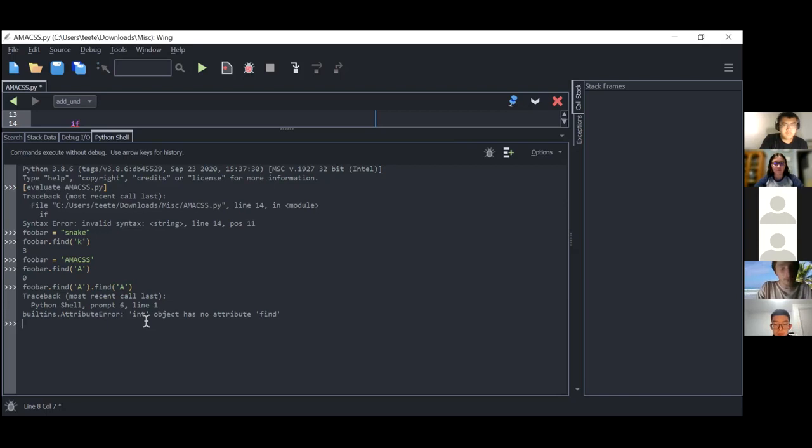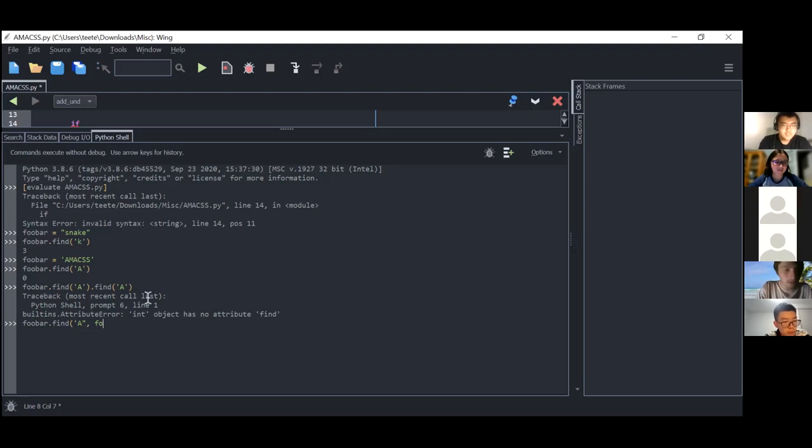But a way we can work around this is that the find method takes in optional arguments, right? It takes in start and end. Yes, those are the optional arguments. So to work around this, we can start at the instance of the first A, and do foobar dot find A, and then foobar dot find again.